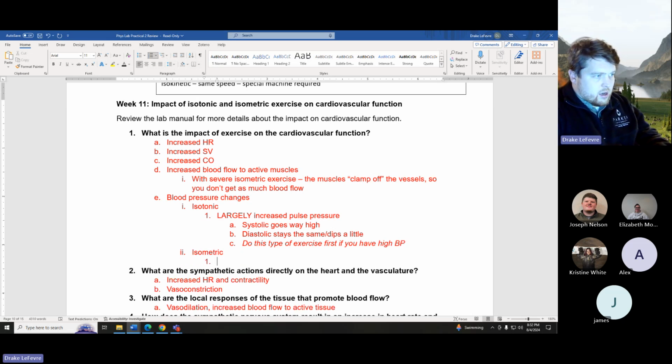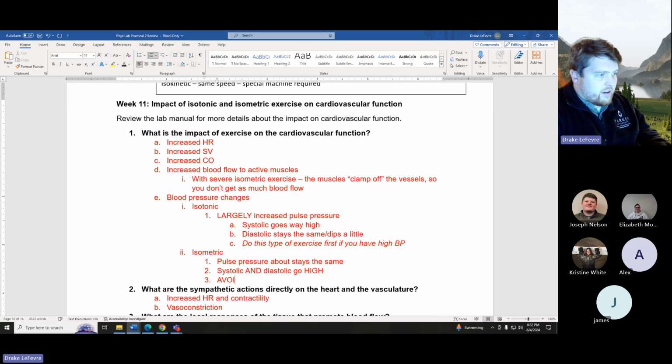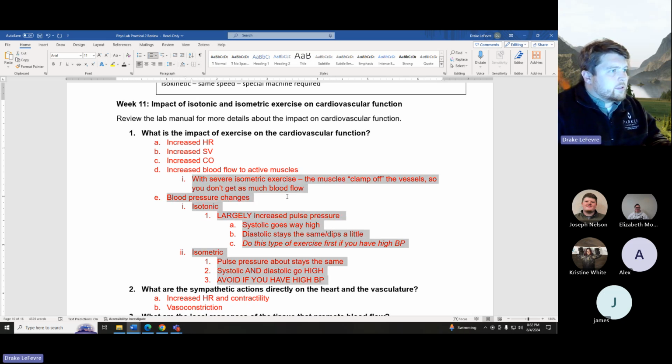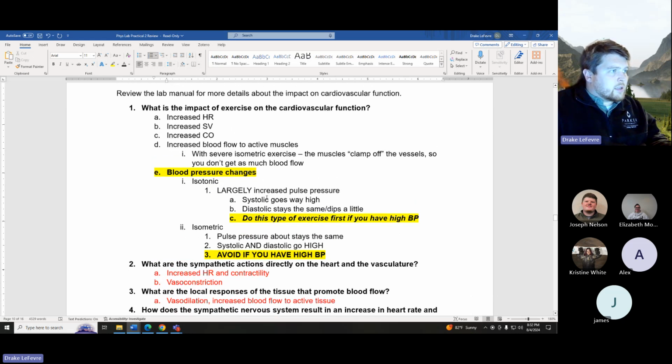Isometric, pulse pressure about stays the same. Systolic and diastolic go high. Avoid if you have high blood pressure. This is super important to know. Know the blood pressure changes. Other than that, the rest is the same.